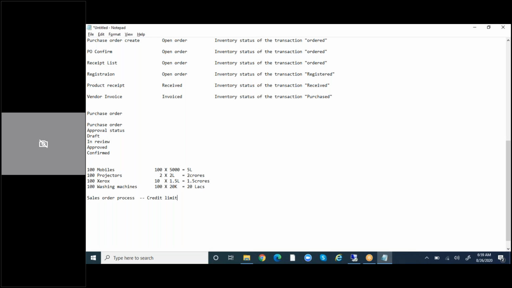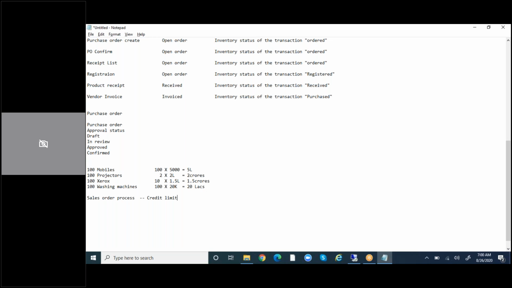It is available for purchase also, but in purchase we don't apply this credit limit. But for the sales process, we can make credit limit active, so it will restrict me whenever a dispatch clerk does some transaction, so that it is not posted, or it will be posted only up to certain limits.